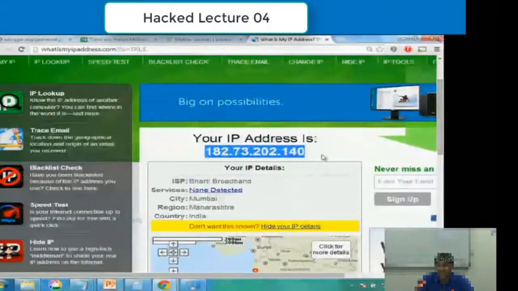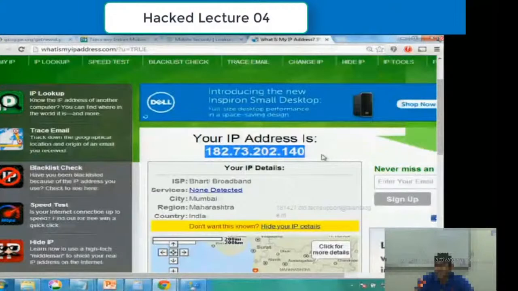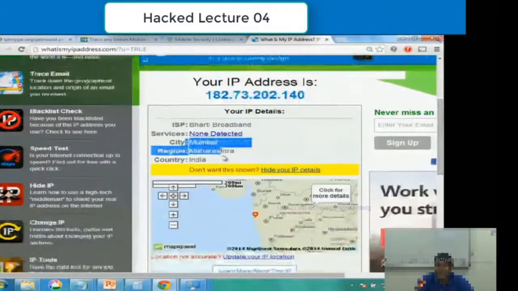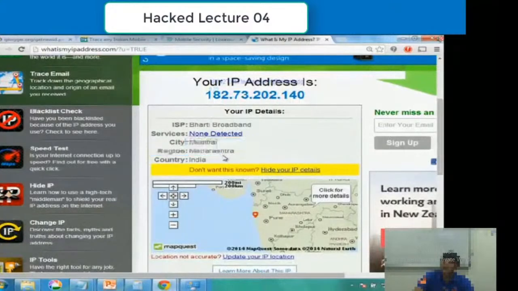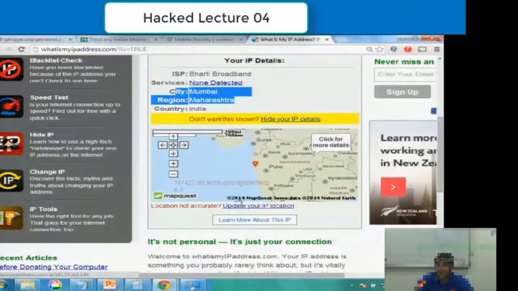So if you notice, it has identified my computer's current IP address, which is 182.73.202.140. It has also identified my exact city. So even though I'm connecting via a company headquartered in Delhi, you can see that the city Mumbai, Maharashtra is showing up because that is my current location. And if you scroll down further, there's a nice looking map where the exact location of that IP address has also been identified in Mumbai.